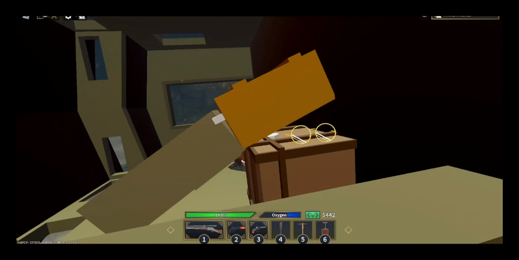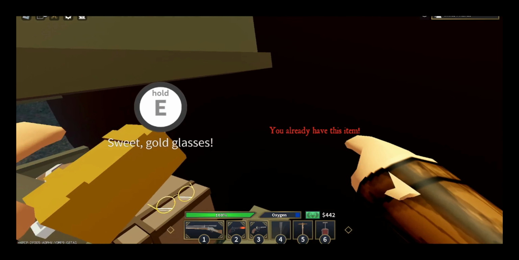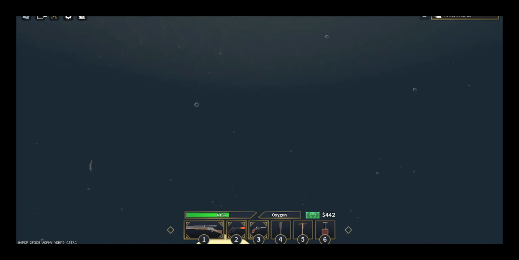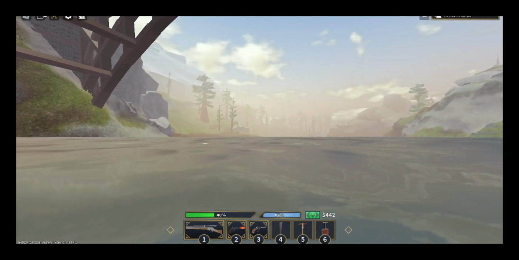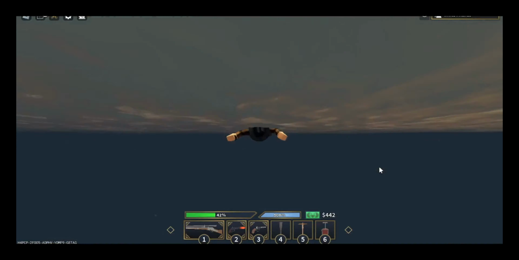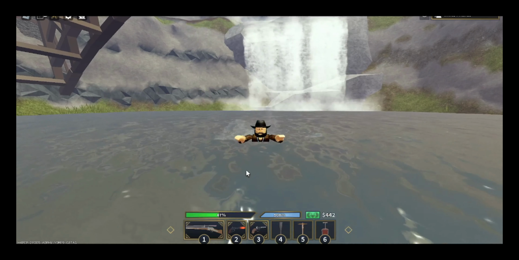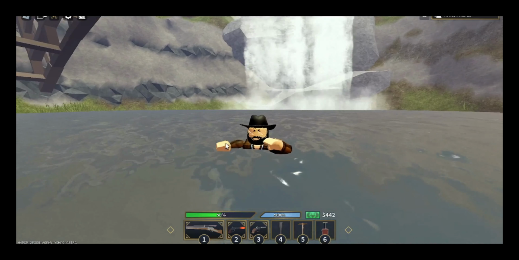Alright, let me go. So it says, sweet, gold glasses. I already have this, but let's roll back to the top. Let's go back. Okay, there we go. So, the glasses we have are the gold ones. Yes. See, here's a gold one. Pretty cool.